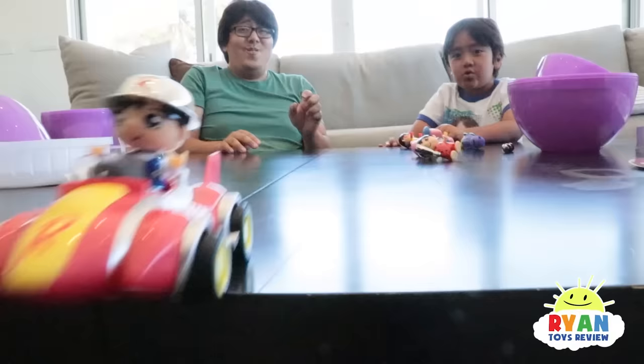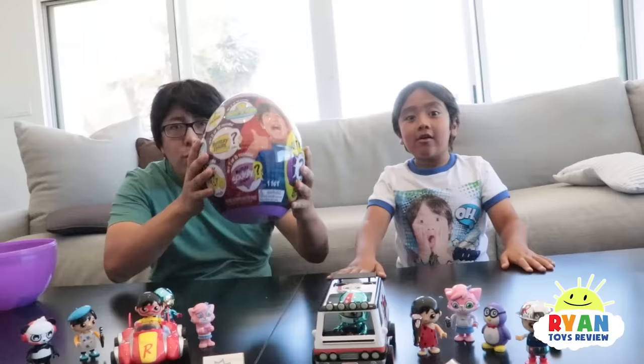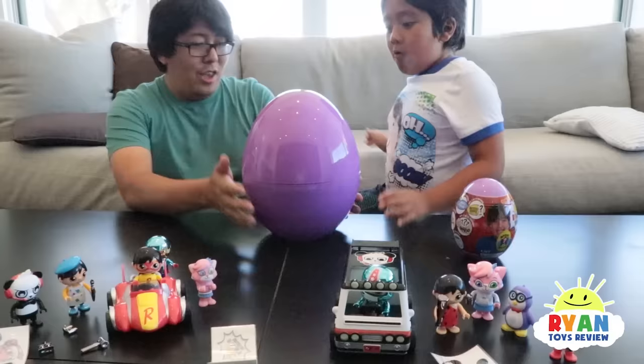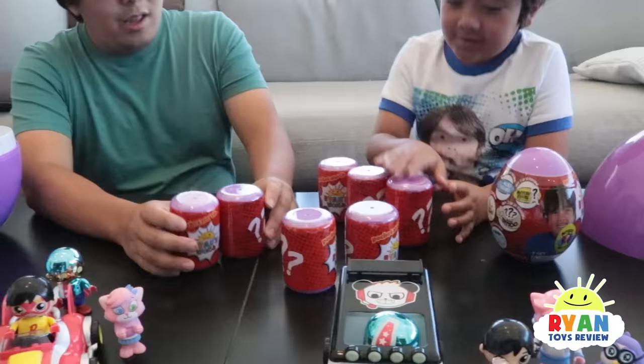Good job, Ryan. So far, Daddy, two of the eggs had different stuff. Yeah, you're right. So maybe this third egg would have a different one too. Oh yeah, let's check it out. What's inside? Here you go, Ryan. You can open it. 3, 2, 1. Wah! Oh! You can use that as a hat. Yeah. You open one, I open one just like earlier.